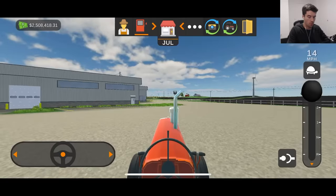Okay, what was I doing? I was getting the combine set up. We need the header on it, the corn head on it. And then I most likely got to buy a grain cart also. Get the pickup truck. And then we got the Umfirth header trailer here, which works out pretty darn good.